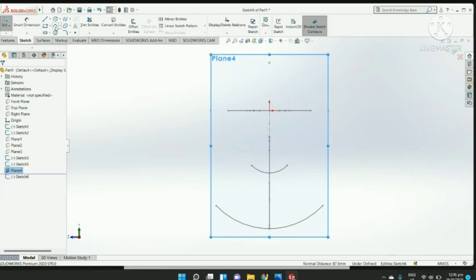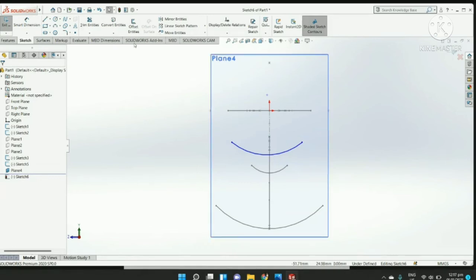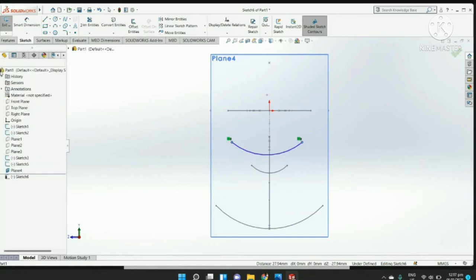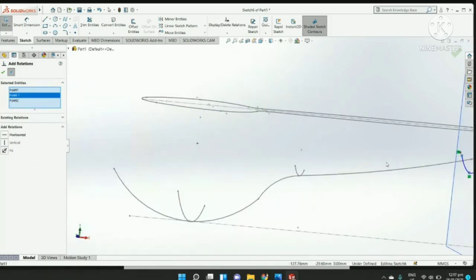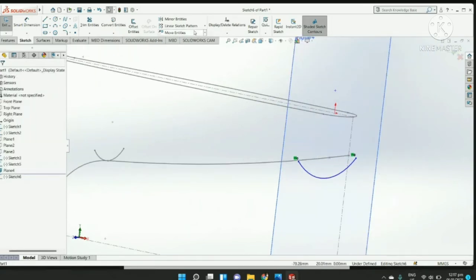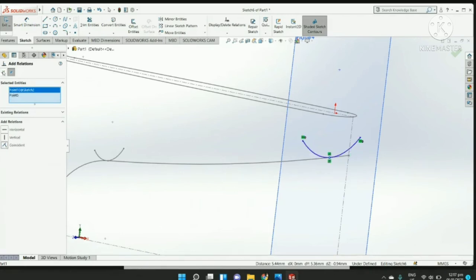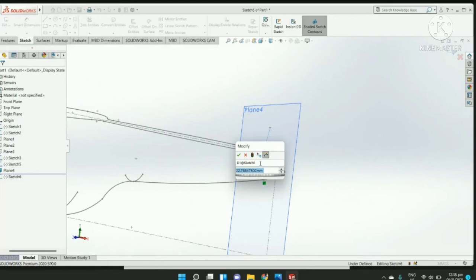Then we will use the 3-point arc, and then add relation, horizontal, and then add relation, click this and this, coincident, then check, then smart dimension with the radius of 40.